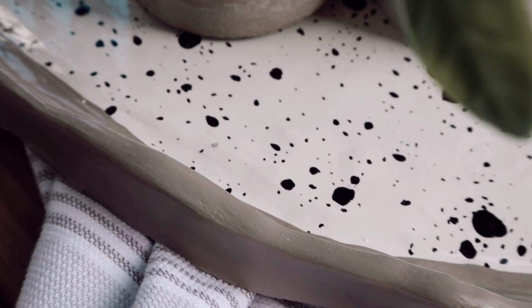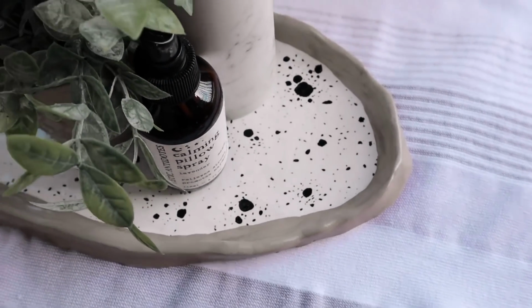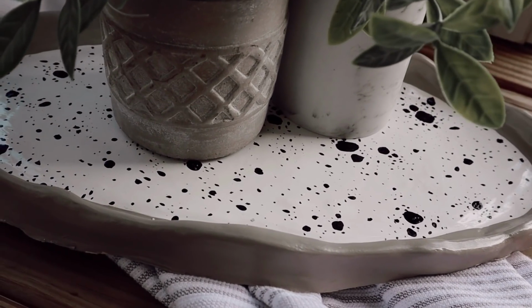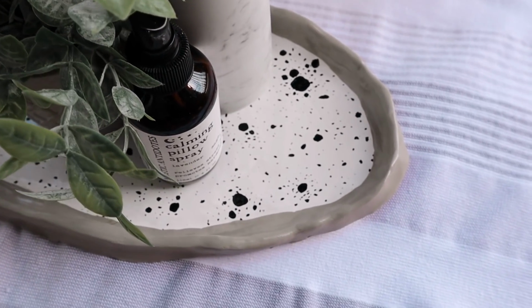And there you have it, a super cute decorative tray. I would use this to style maybe hand soaps in a bathroom, or maybe your dish soaps in the kitchen, or for jewelry, or just somewhere to keep your makeup, something like that.